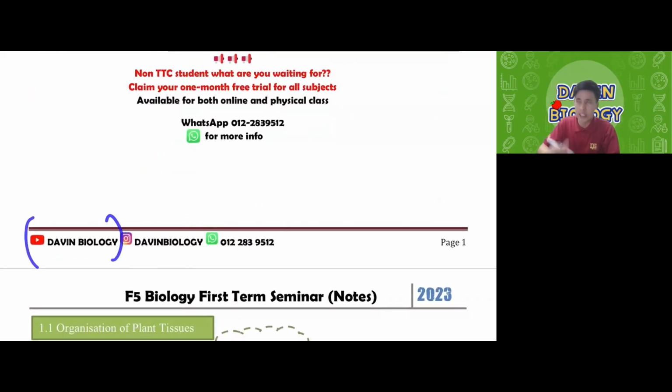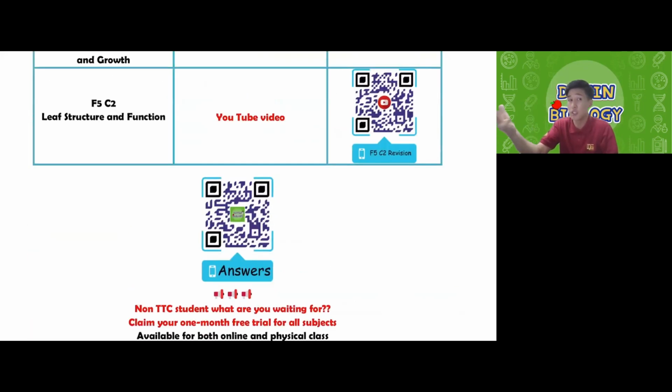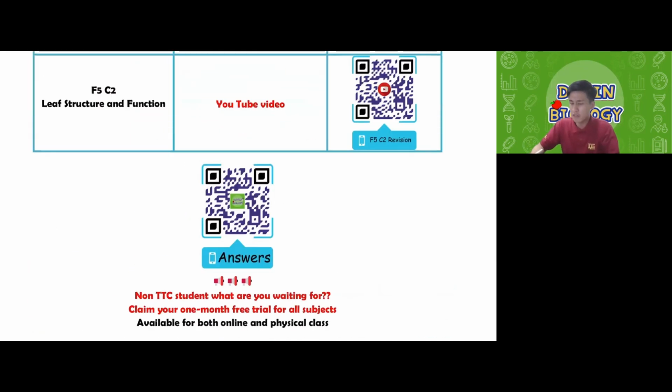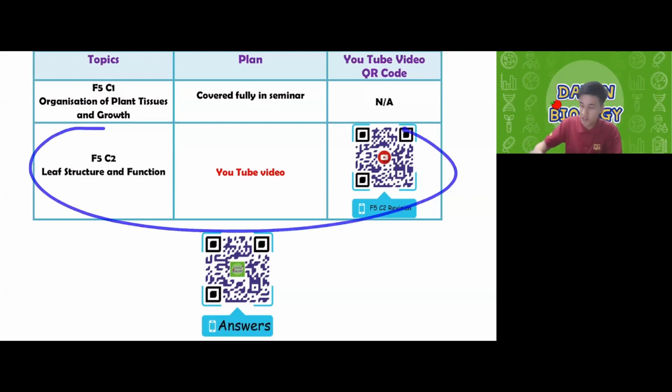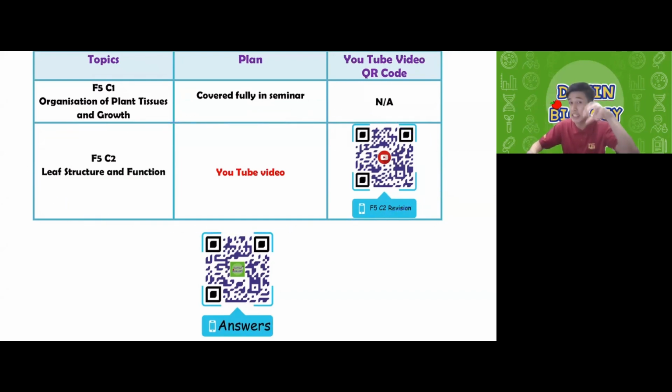Now, if you think this video is a bit too long, if you go to my YouTube channel, there's a photosynthesis video. You can just search photosynthesis, because chapter 2 photosynthesis is the most important part. You can watch that video if you don't want to go through the whole process. But of course, going through the full one is going to be better because I go through 2.1, 2.2, 2.3 and do questions also. And the questions that I did in this video are included in these notes.